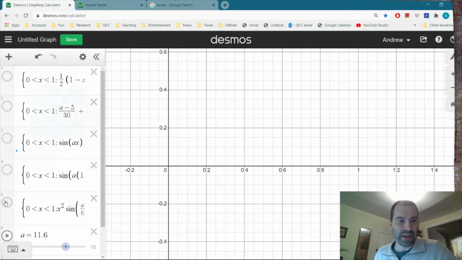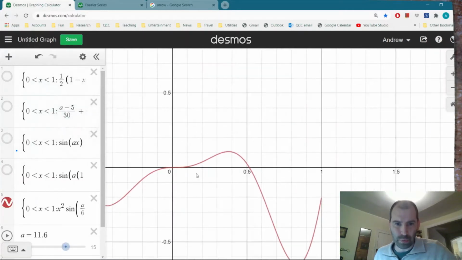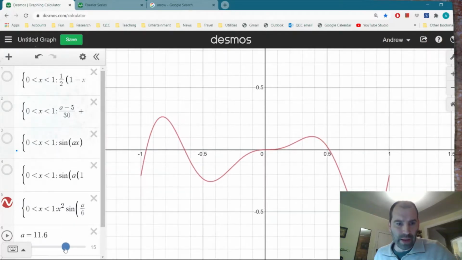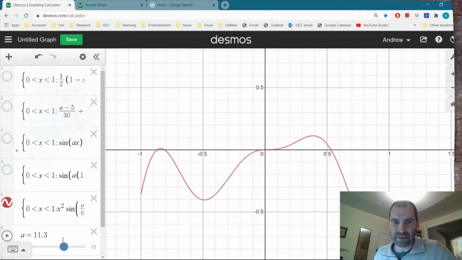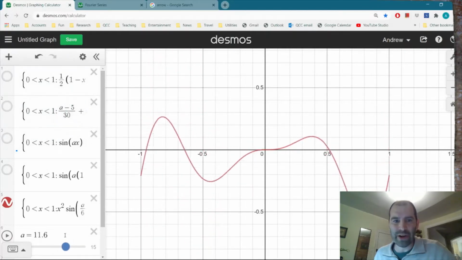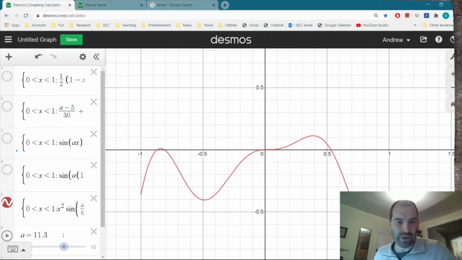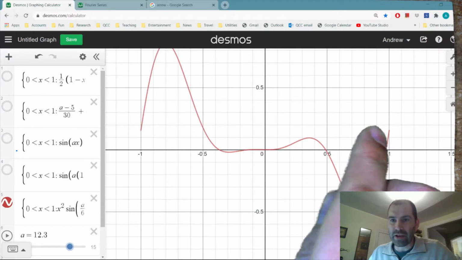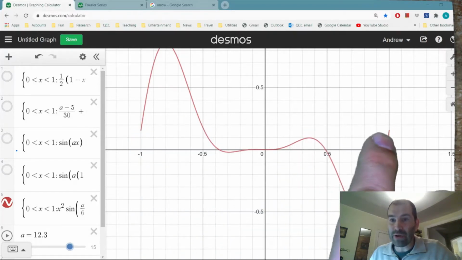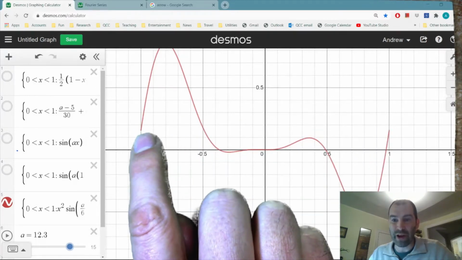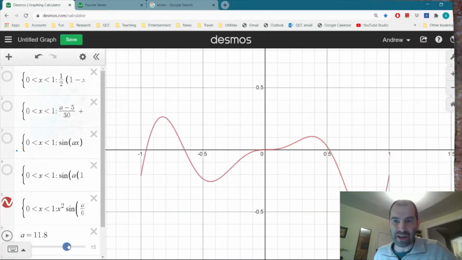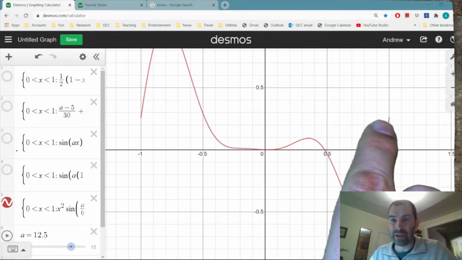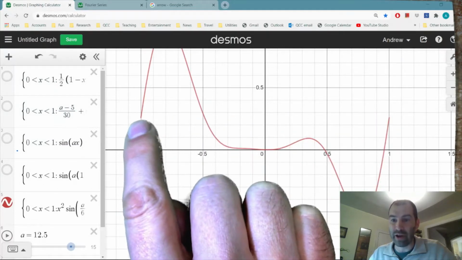And then finally, the last boundary value problem, where we went from negative L to L. So here I'll go from negative 1 to 1. Examples of functions that might satisfy that look like this. So see what's happening here. I'm not specifying what the value of the function is at the endpoints, right? It could be a lot of things, but I am saying that whatever it is over here, it has to be the same value over there. So if it goes up on the left, it's got to go up the same amount on the right, right? And the derivatives have to match, right? Notice the derivative here matches the derivative there.